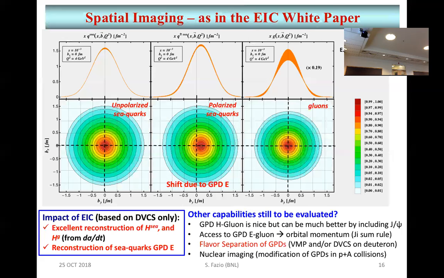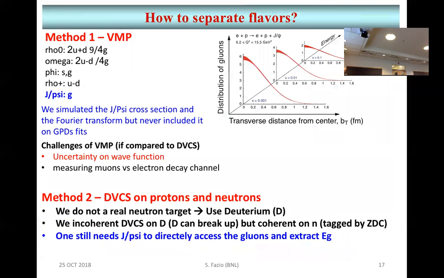But it gives you already an idea of what you can actually do. Also, I must say that all these fits of the GPDs right now are very model dependent. So it could be interesting, for example, to compare different predictions and do the same. But yes, there is work to do. For instance, here is a summary.